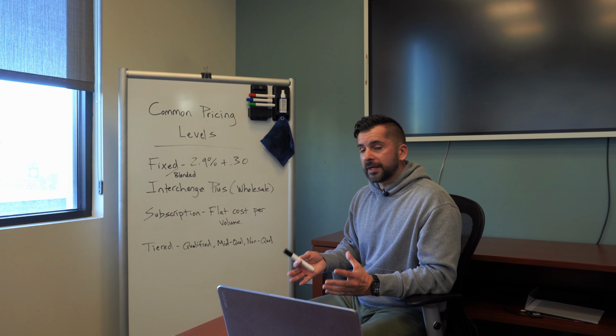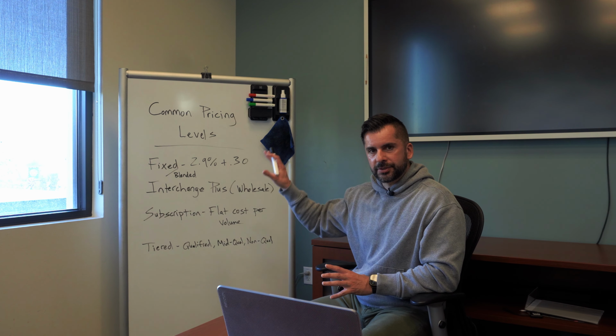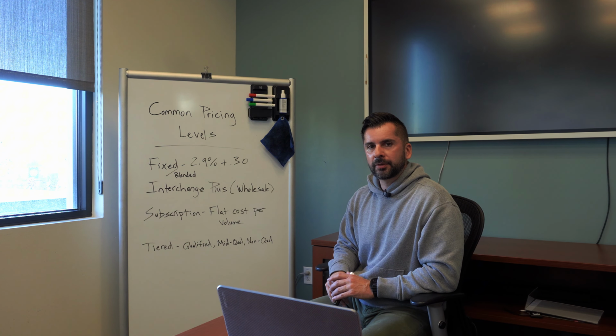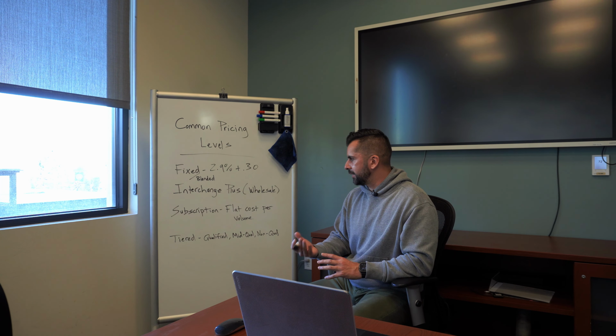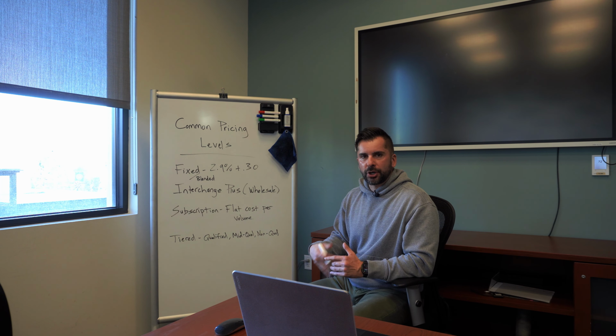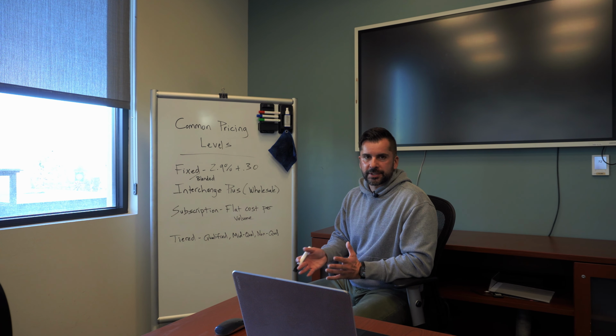So hopefully that gives you a better perspective on exactly what the payment options are out there. These are really the 4 most popular ones. There are some different hybrid options, such as fixed rate with a surcharge, and other variants out there. But as a seller online, these are the 4 that you're going to see as most common.